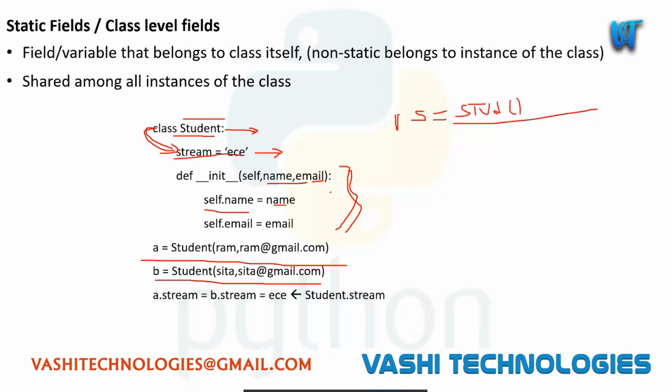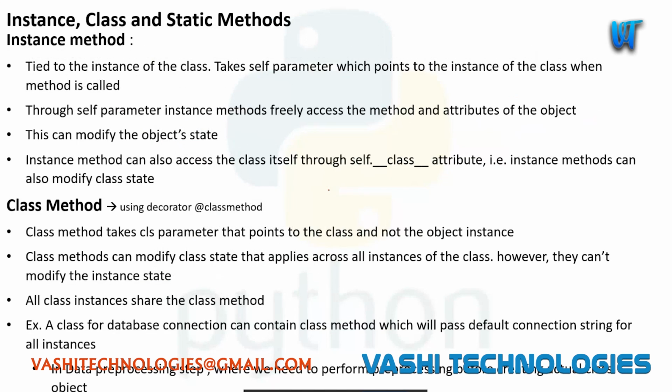Now we have seen methods, right? We have seen methods, but here we have three types of methods within a class. Okay. So far, the method which we have seen is the instance method. Those are tagged to the instance. Whichever instance we are creating, those will be tagged to that instance of the class, okay, not the class itself.